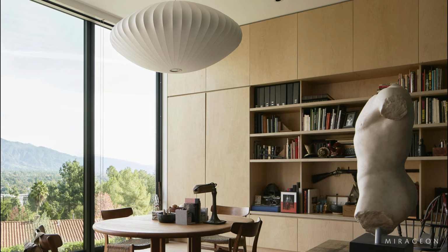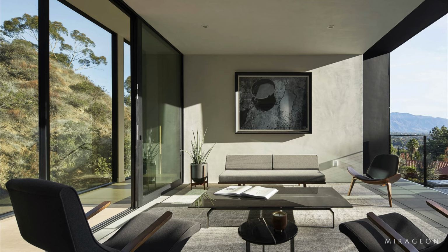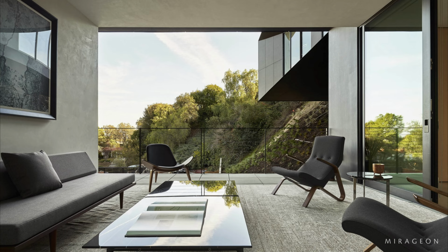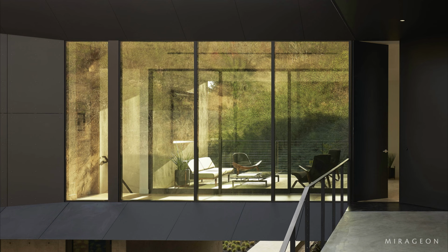A series of open terraces encompass almost as much outdoor space as the enclosed area of the third floor. The naturally lit interior, with soft wood and bright white finishes, gives way to a dark, angular facade by the front door. The understanding of space offers a unique arrival experience.